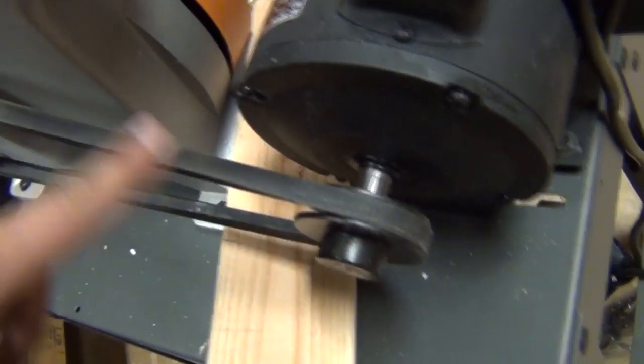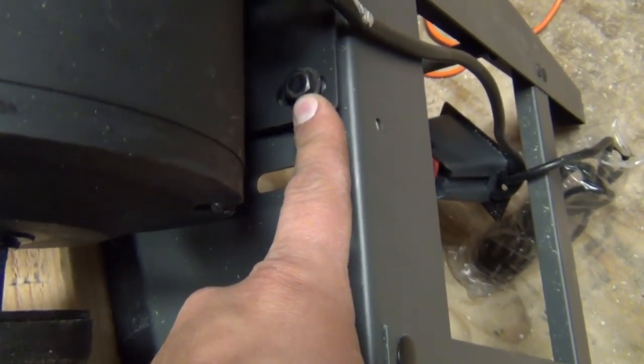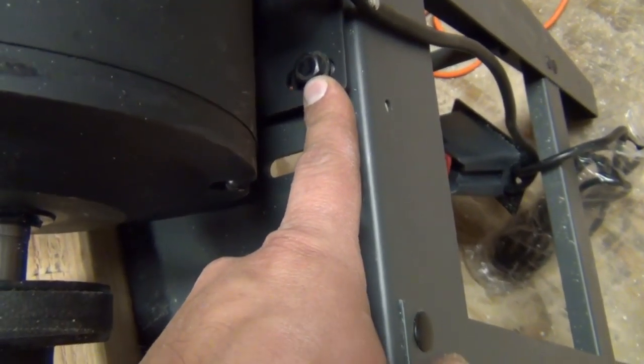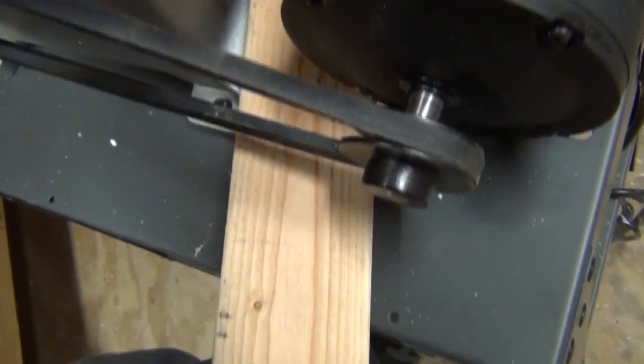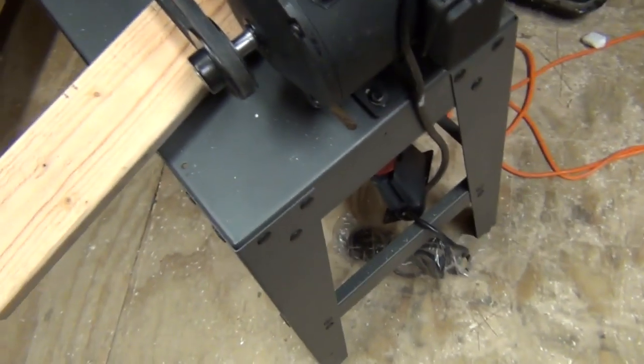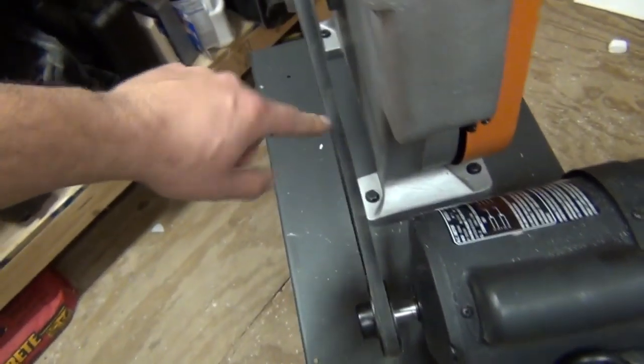So get the belt tight, and then I was able to tighten the rear bolt here, just enough where the motor wouldn't move backwards again from the tension. So again, just put your leg up against it, pry it back, tighten that bolt down, and then you'll be good. And, as you can see now, the belt's pretty tight.